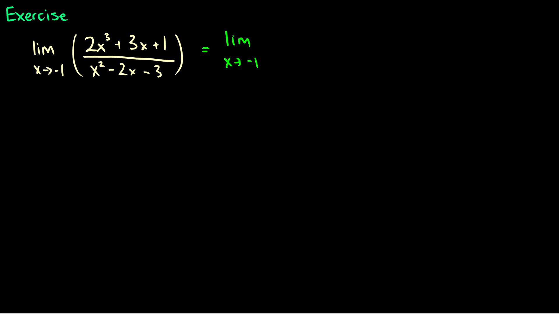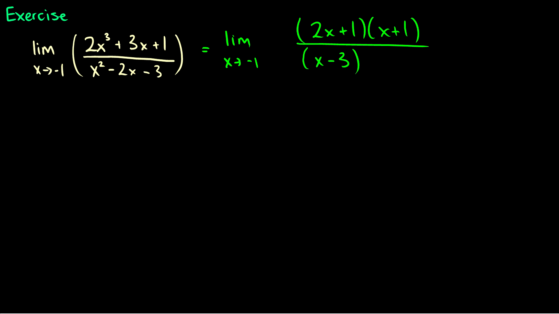Our constants should multiply together to get 1 and add together to get 3. So this looks like it's going to be 2x plus 1 multiplied by x plus 1. We can multiply these out to check: 2x squared plus 2x plus x, which is 3x, plus 1 — that works. The bottom factors as x minus 3 times x plus 1. A good trick is to factor the easier one first, which is the bottom one, and then see which factor divides into the top — normally you're canceling one of those factors to make the question work.